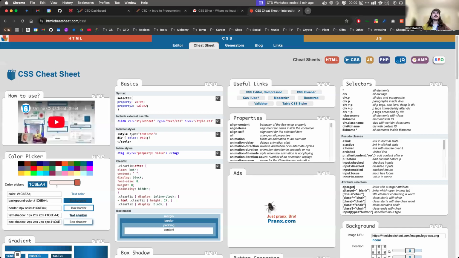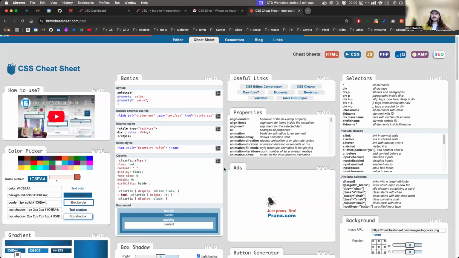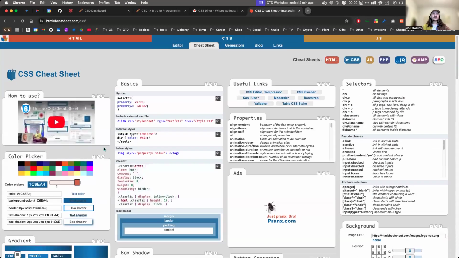Also, I'll drop this in the chat. I'm a big fan of cheat sheets, like a CSS cheat sheet. You can look this up online, but I also just sent a link to it in the chat, and I'll probably post it on Slack too. It looks kind of crazy, but if you take a minute, it sections off different things to know in CSS.